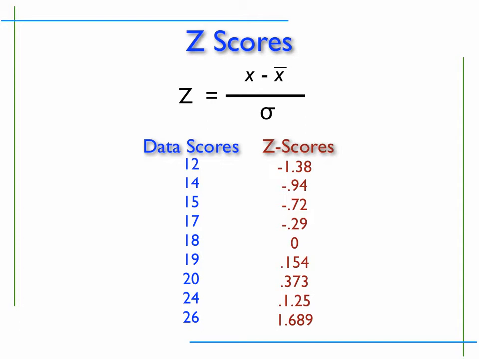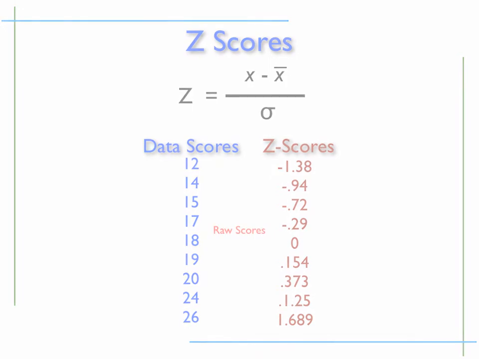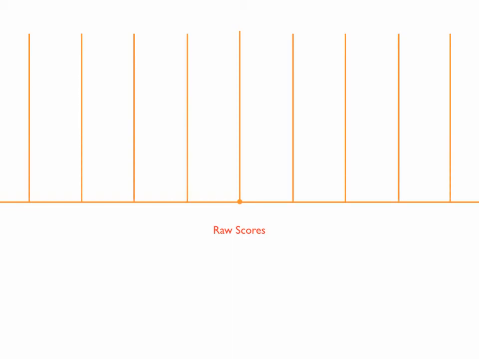Now, we have all of our calculations, so let's go ahead and create our normal distribution curve. Start by drawing a horizontal line long enough to include all your data points. Then determine the center of your line, and this is going to be your mean. Next, make uniform points at equal distances from the mean to each end of your distribution graph, and finish it off by making your slope.